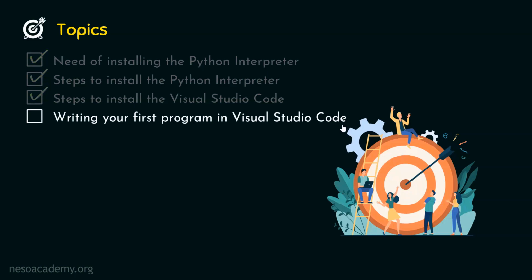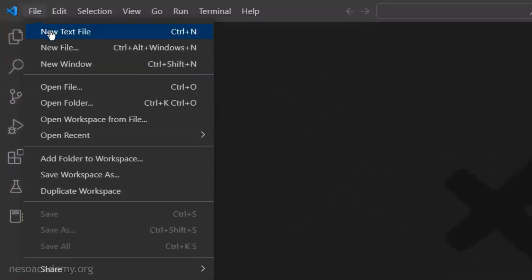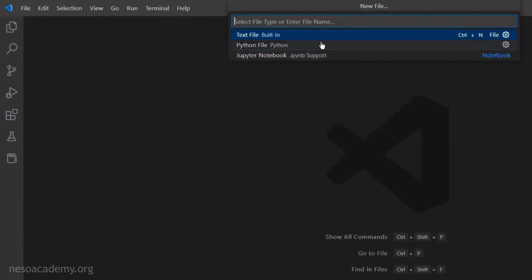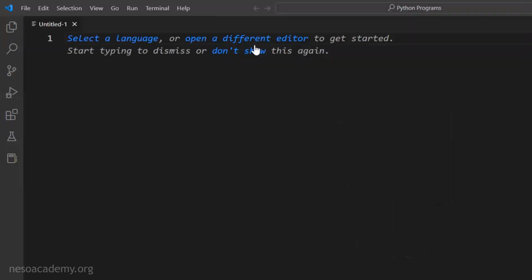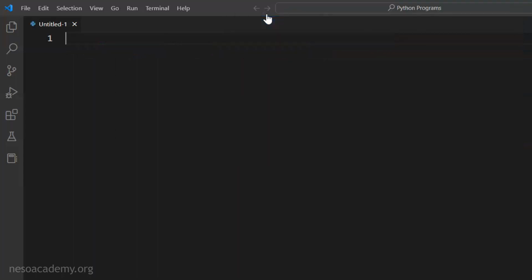For this, we need to open our Visual Studio Code. This is the Visual Studio Code IDE, and here we will create our new file, and for this we need to click on File and click on New File. In this dialog box, we have been asked to create a text file or Python file or Jupyter Notebook. I'll choose this text file for now, and I'll click on Select a Language, which will help me to select the language. I'll type Python here. This will create a new Python file, and the name of this file is untitled1 as I have not selected any name. I'll now write a very simple program which will add two numbers.